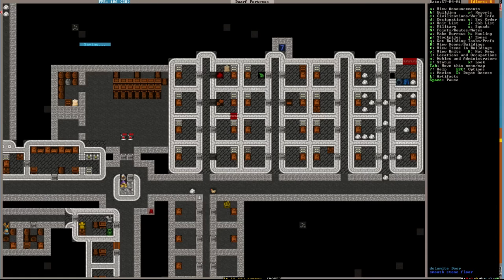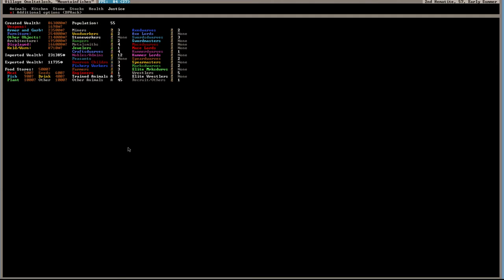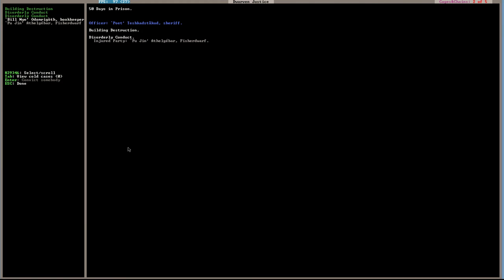It is now summer. I forgot to autosave this whole time. We didn't have a crash, though, so that's good. Is that him? There's Bill, being escorted by Poet. Sorry, Bill. You go around breaking things. It happens, buddy. The way this works is he's locked to this copper chain, and they can only go, I think, one square adjacent to it. It may be one more, but they're going to be locked in here for a while. I don't actually know how long. He's in there for building destruction and disorderly conduct for injuring Poojin, and Poojin is in there for assaulting Lolor, the crafts dwarf.